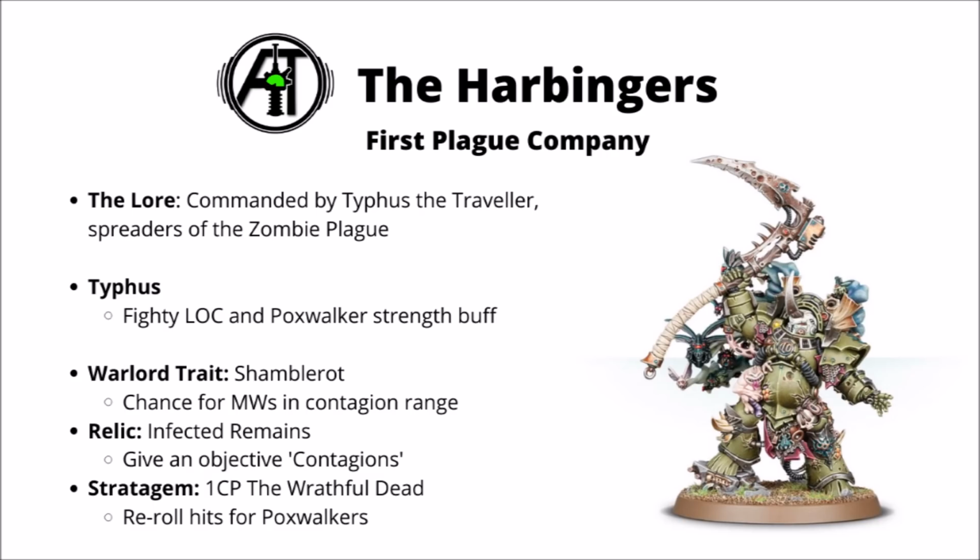Their relic is the Infected Remains, which could allow you to put Shamble Rot on an objective. If the person carrying it gets to an objective, then they can give it the Contagions of Nurgle ability, and it will also make use of any contagion abilities that they have themselves, so you could make an objective essentially deal damage to the enemy army if they try and hold it. This one is really quite fun, though it does mean that you'd have to get your warlord up the board really early, if you did want to actually have some decent effect from this.